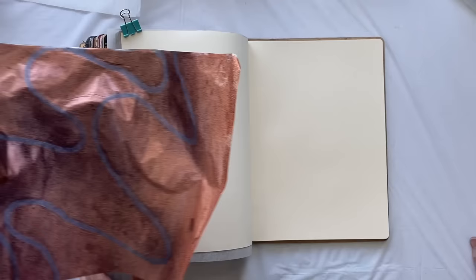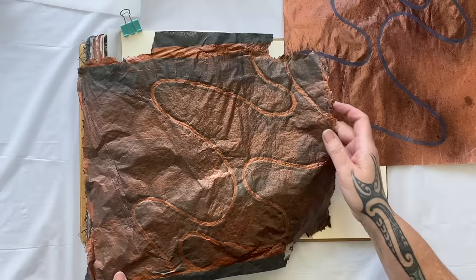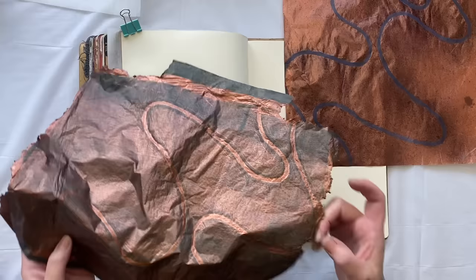Okay, that's working. Here come our aerial view themes. Beautiful. Love that. Here we've got our failed piece of tissue. No, it's not failed, because it's still rather stunning. That we can still use. It's still got lovely things. It's got beautiful texture and colour on it. I love it.